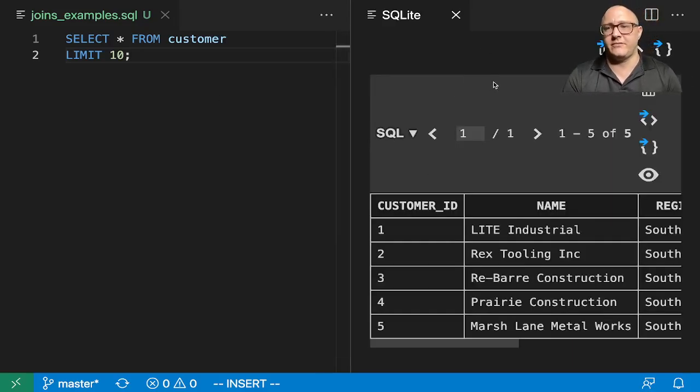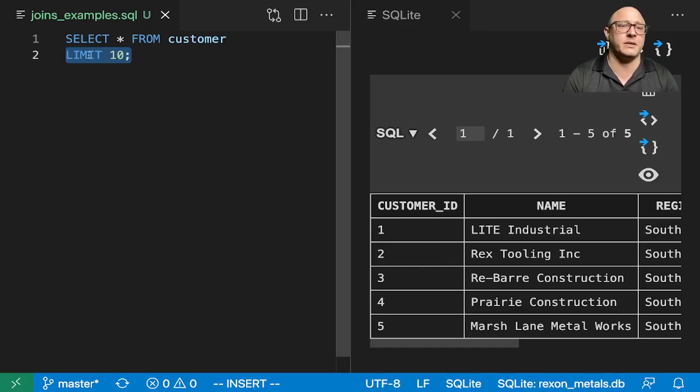One of the things I've started doing, just to save us some time, is using this limit statement in general, because some people don't have that much RAM on their computer, and they'll have a tendency to crash or just hang for a long time.